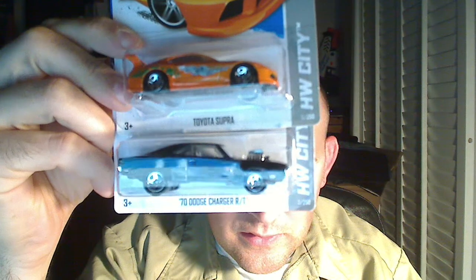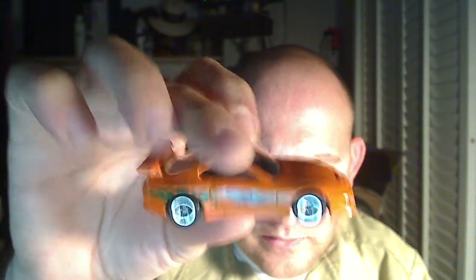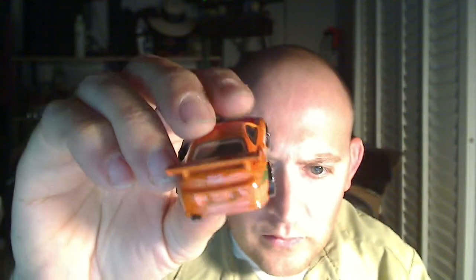Next up, I found two of the Fast & Furious cars. These are pretty much my favorite cars in that series that I've seen — the Toyota Supra and of course the '70 Dodge Charger RT. Absolutely cool. First up, the Supra. This is the famous Supra from the Fast and Furious first movie. I actually had a Honda Accord '97 LX that was featured in that movie — the white Accord that was at the scene where the Mexican guys were hanging out at the car shop, and there was a car with police lights on it. That was my Honda Accord.